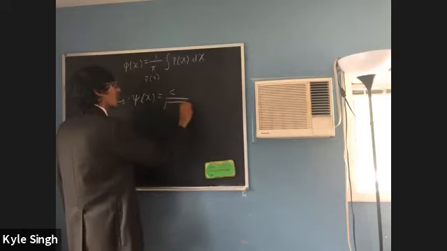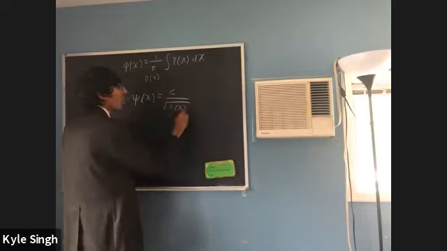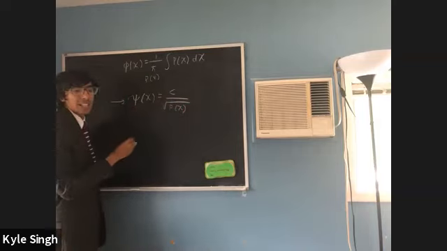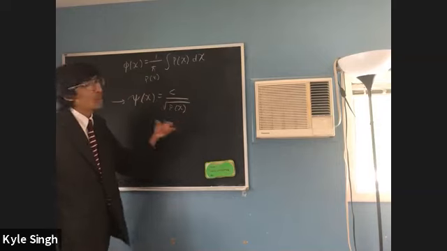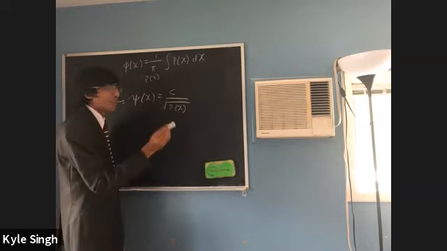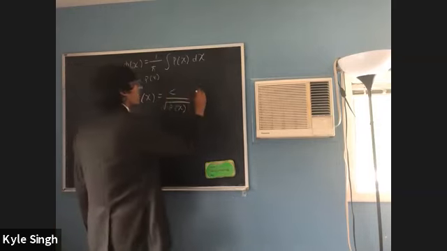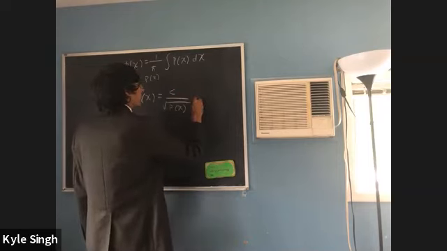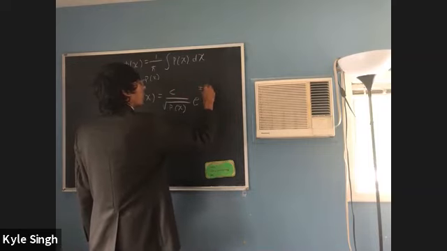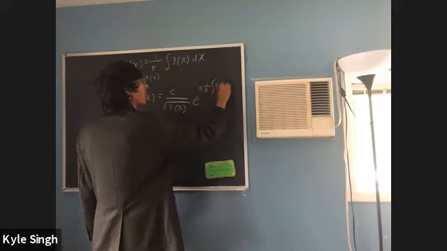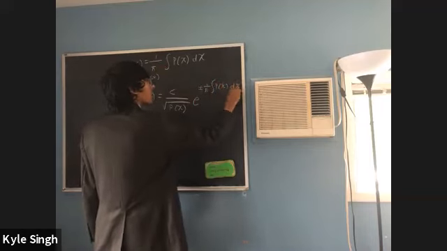C over square root of p(x). You know how this stuff works. This is just a constant. When you do calculations, you'll say, thank you, he put the normalization in there. No one derives this, you just put it in. e to the plus or minus i over h bar, times the integral of p(x) dx.